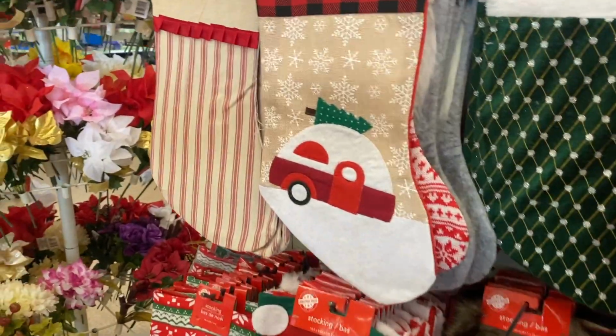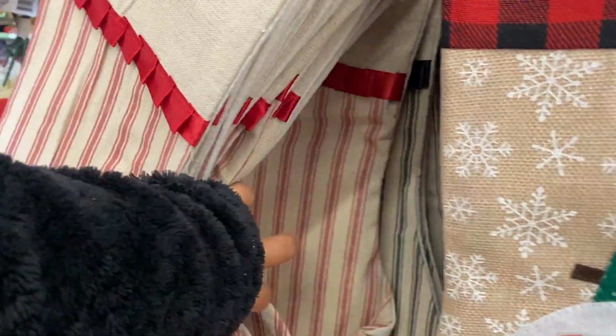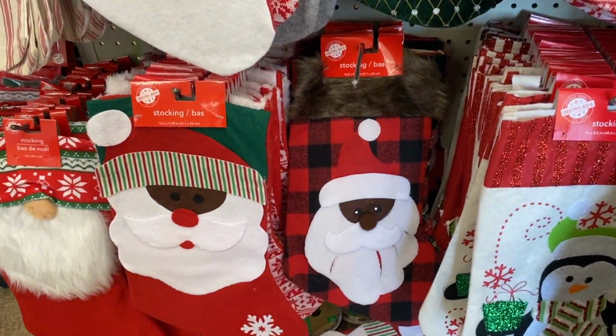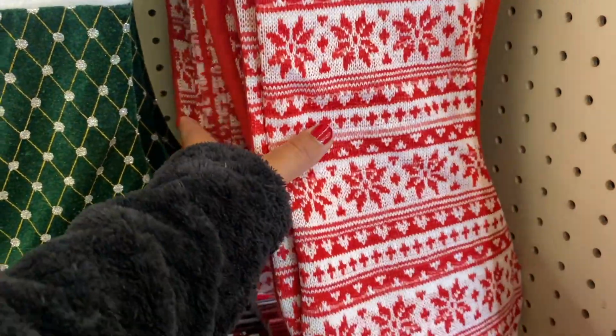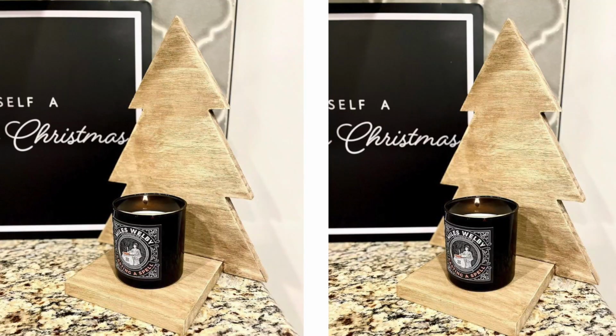I had to share one of my favorite finds again, which are these stockings. It's like that French country cottage vibes. They come in black and red stripes. I think they're fantastic. You could give gifts inside of them. We love our Black Santa, which Dollar Tree has been adding in. These little stockings were out last year. Those are cute.